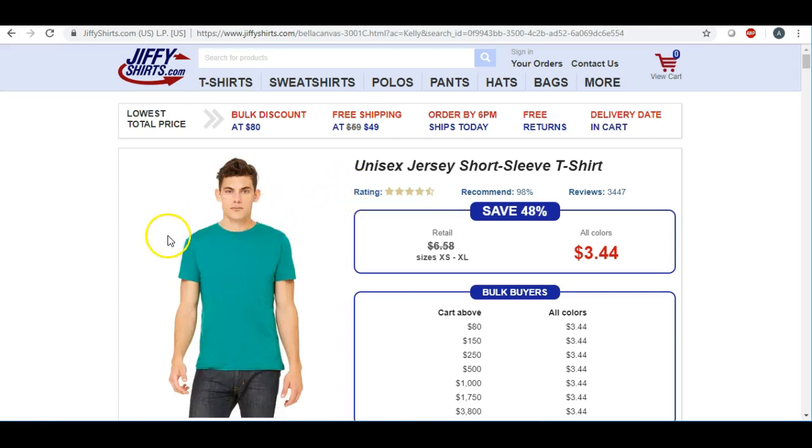So natural light is best. Also, you want to avoid harsh sunlight. So if it is sunny outside, you want to make sure that your photos are taken in natural light, but in the shade. And then if you have just a few basic editing skills, you can brighten those up.